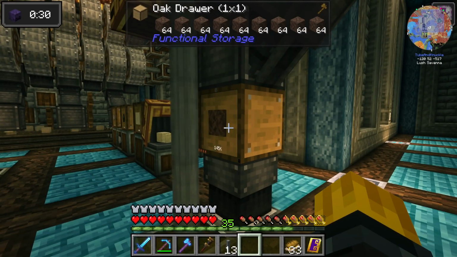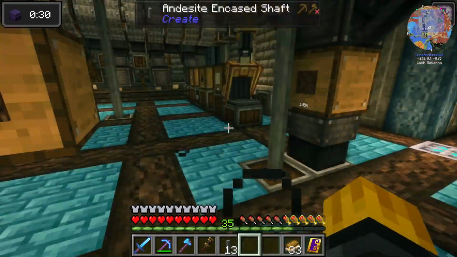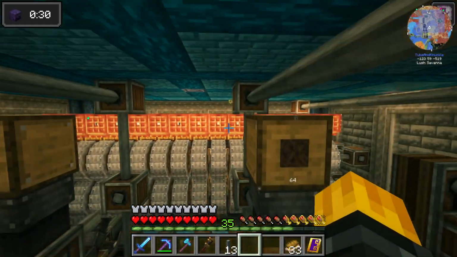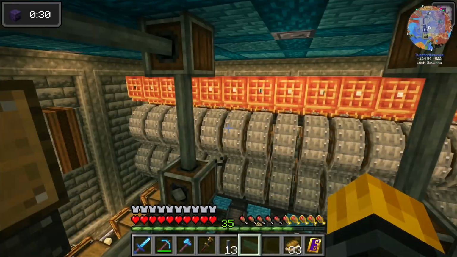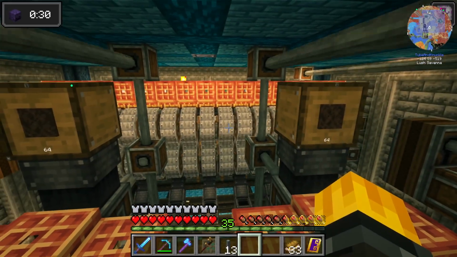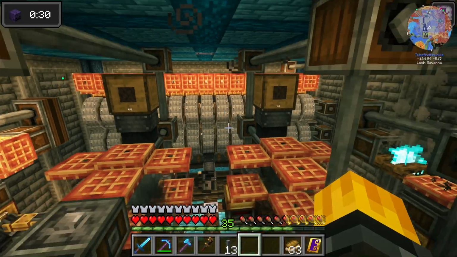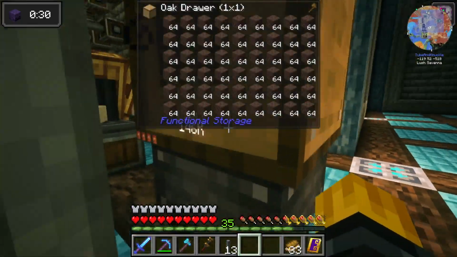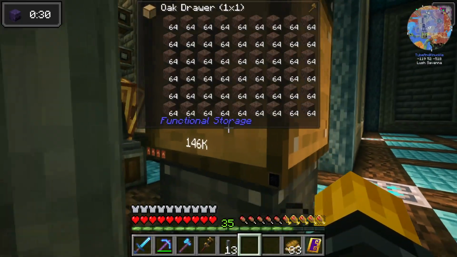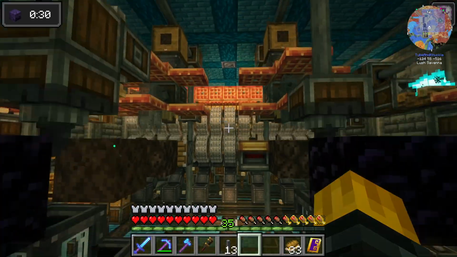Taking this right here, soulless sand, I'm feeding it into a storage controller down here. That is linked to this drawer, boom, and this drawer right here, okay? I have iron downgrades in both of them, so they only hold a stack each. And we got plenty of this stuff. I don't think we're running out of this anytime soon.